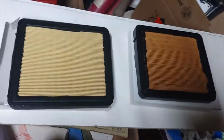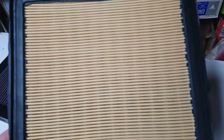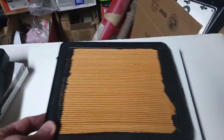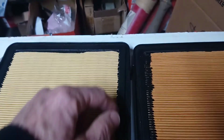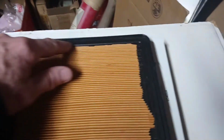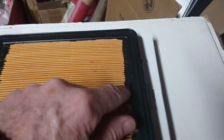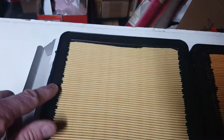Now, I just went and bought this BMW factory one, and then I realised the kit I had from Motorbins had one anyway, and I'd gone for the cheaper aftermarket one. But if you want to compare quality, just look at this. The BMW one has got minimal amounts of this black stuff, holding sealant, I guess. Whereas this one, the Ryson, it's just allowed to come right in like that. It's about a centimetre there, as opposed to this, where they've obviously taken a little bit more care.